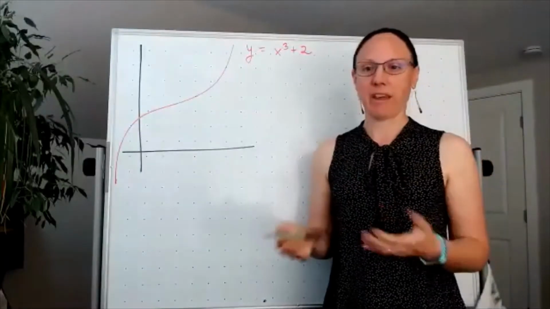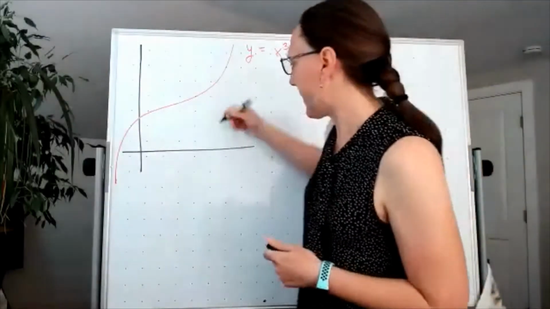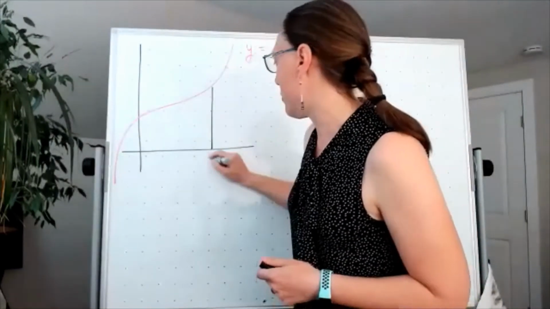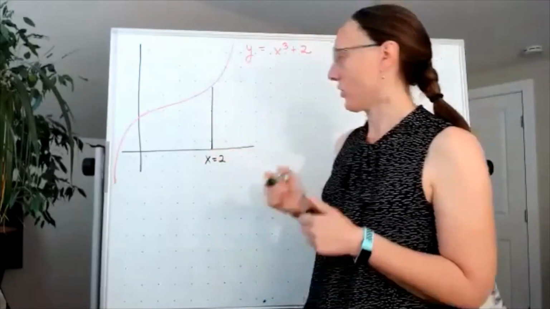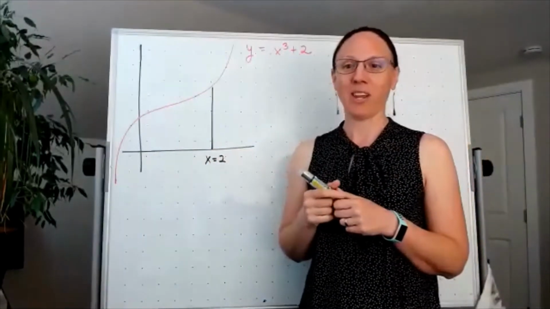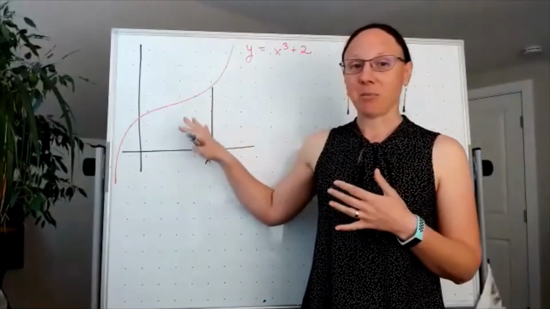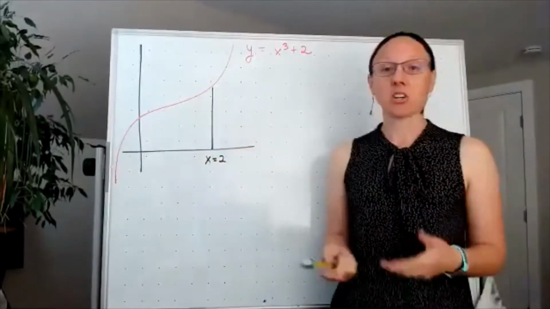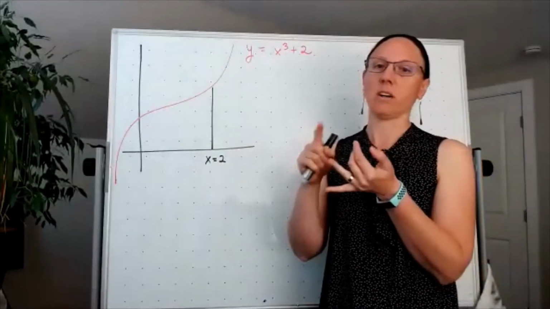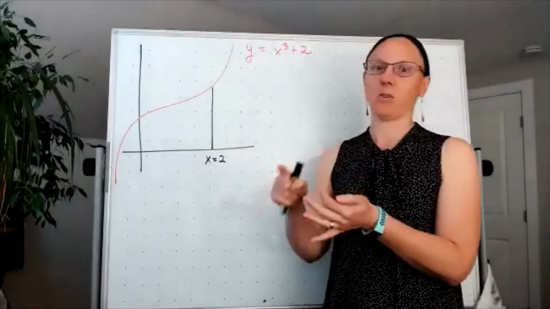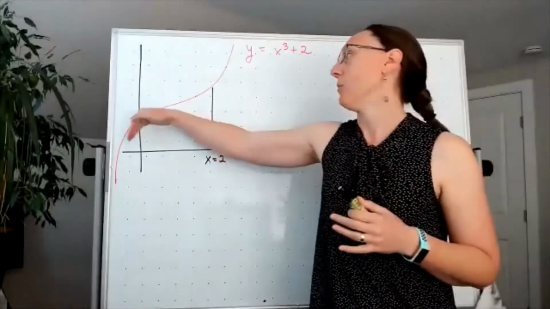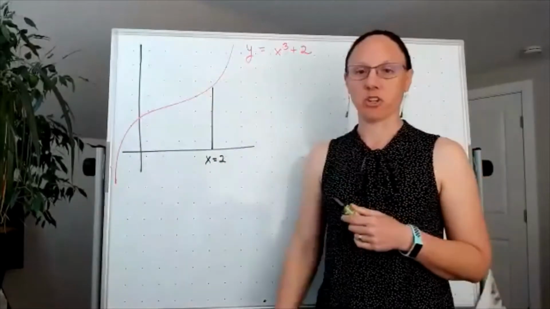I want to estimate the area from 0 to 2. So I'm going to call that x equals 2 and call that x equals 0. And I want to estimate this area. Now, in terms of geometry formulas, we've got formulas for the area of a circle or a semicircle or a rectangle or a trapezoid or a triangle. But this thing is none of those because it's got that little bit of curvature to it.